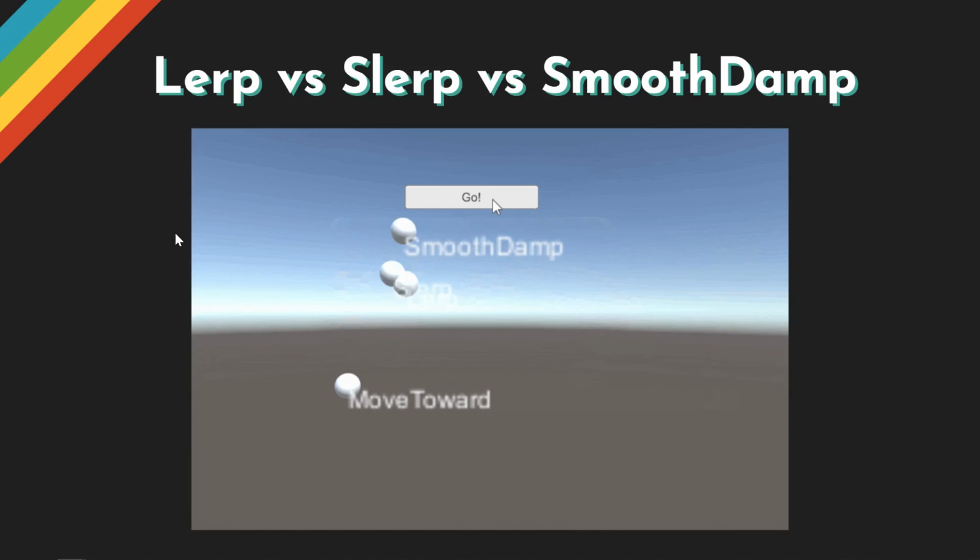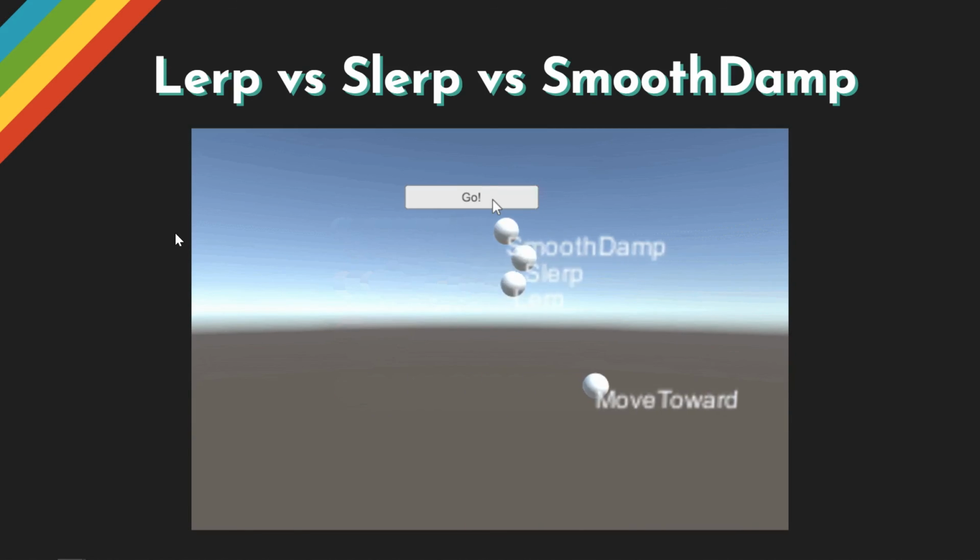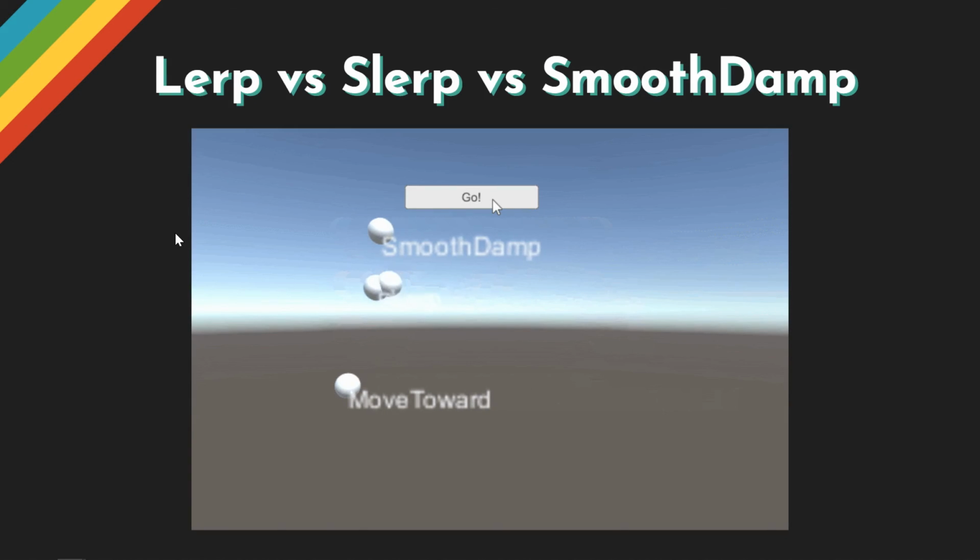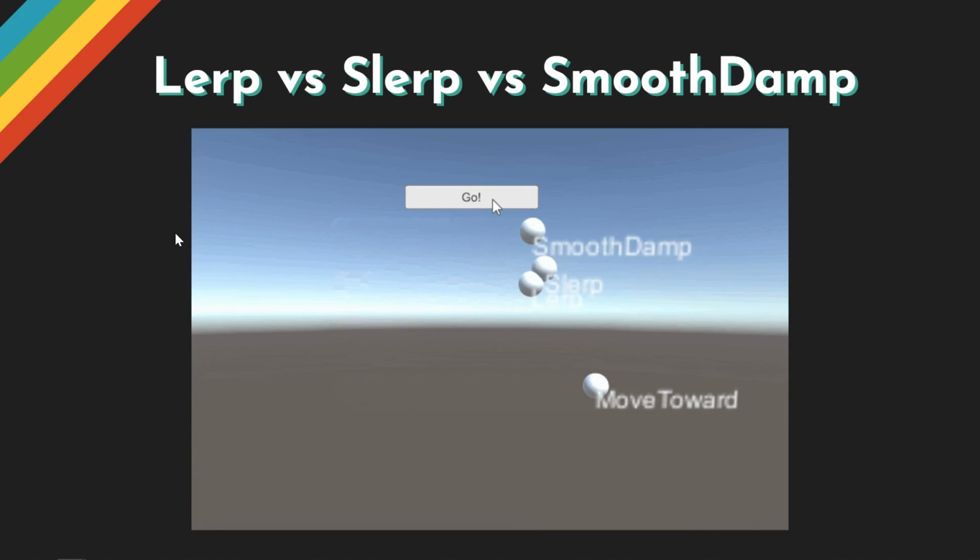So you can see the difference between a lerp and a smooth damp, and a slerp is actually moving because that's spherical. It's just a neat little thing I was shown, and so I just wanted to show y'all if you ever didn't know the difference between them. If you don't know what a lerp and slerp and all that is, don't worry.